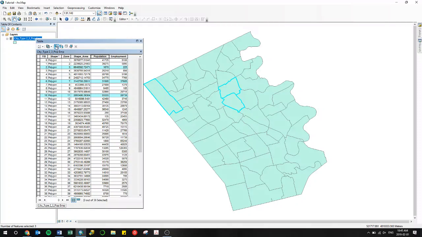Next, there are a bunch of options here about how you can select. You can switch the selection, so select the inverse. So for example, you can select the things that you don't want, and then inverse selection, you'll have what you do want. And then you can also clear selections so that anything you manipulate will apply to the entire layer.